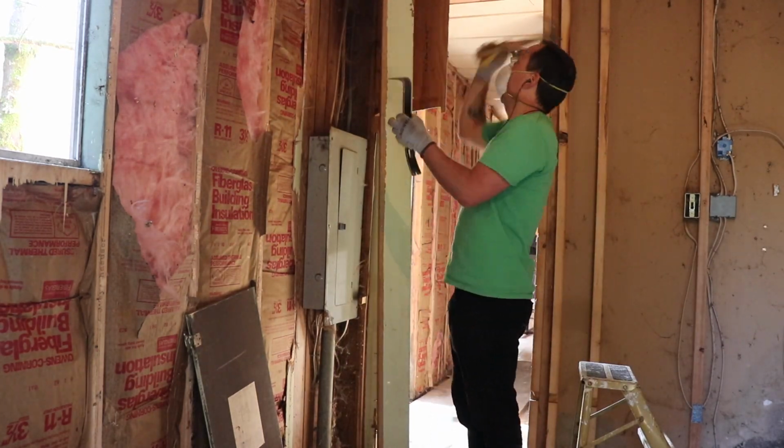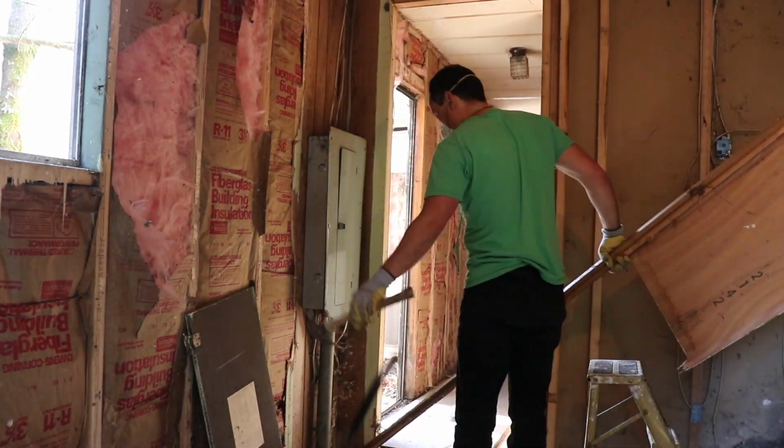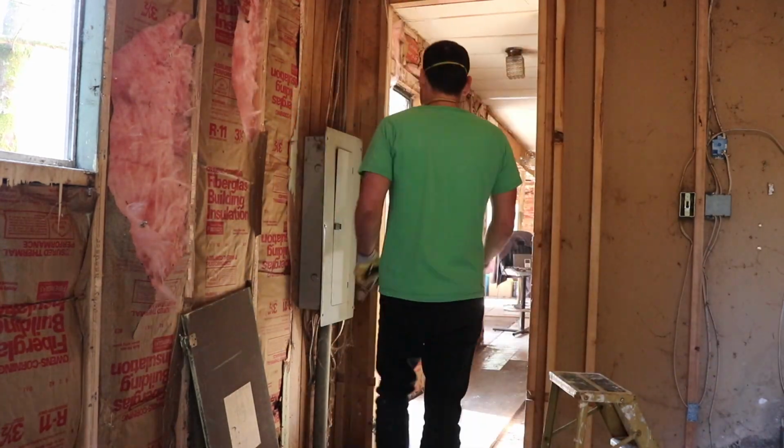And just destroying the casement for the electrical panel. And luckily didn't get electrocuted. So that was good.